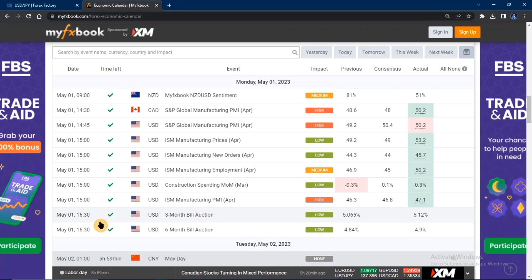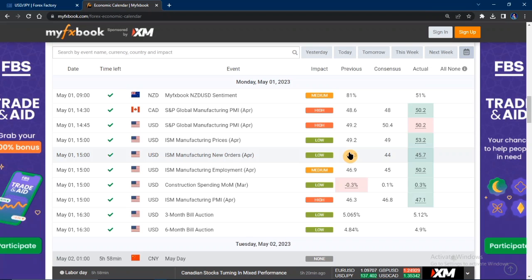Now all of this news, if you check under US dollar, almost all of them appear within the same time frame. Now what do you do?